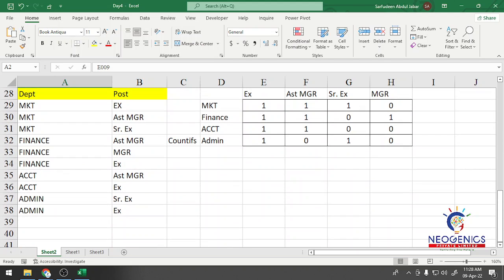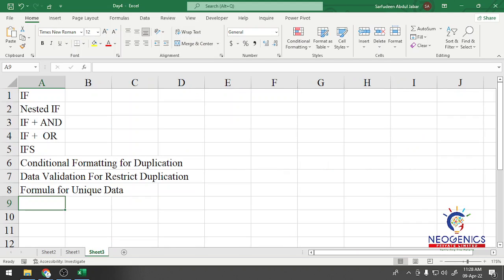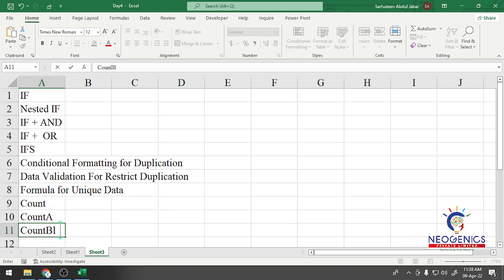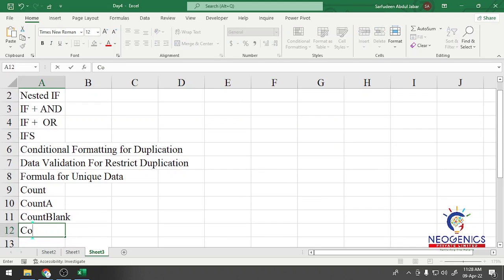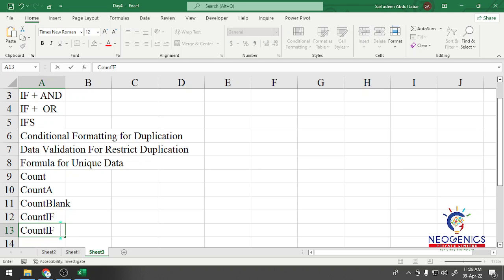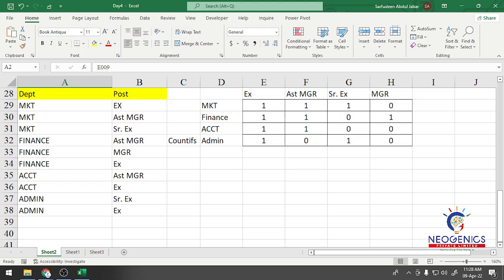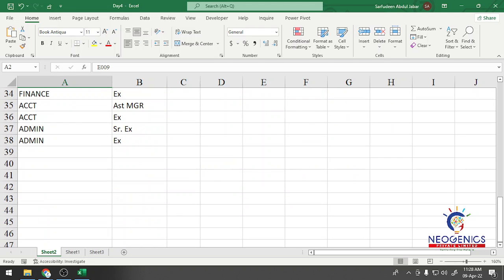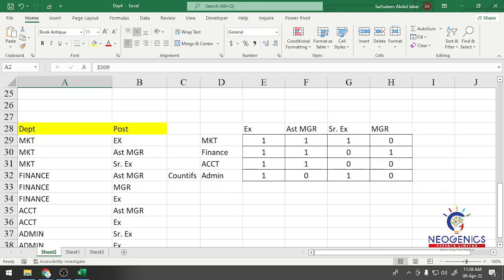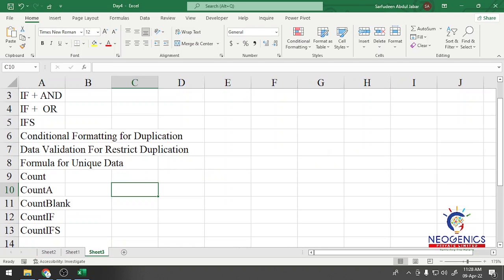And count: the entire count family we have seen, COUNTA, count blank, and COUNTIF. Yes. These are the things we had discussed in the last class. Okay, so I just rename the sheet name as topics.